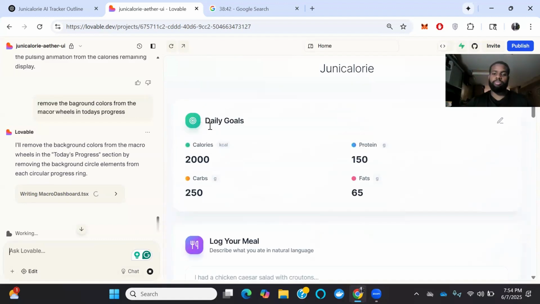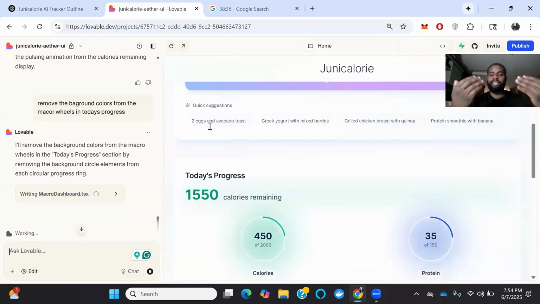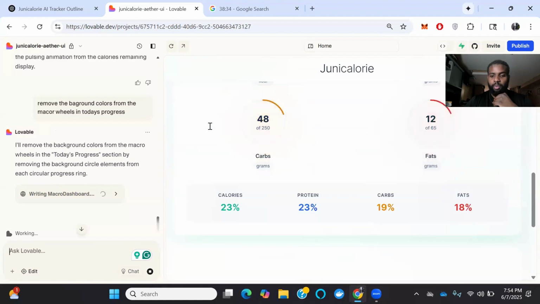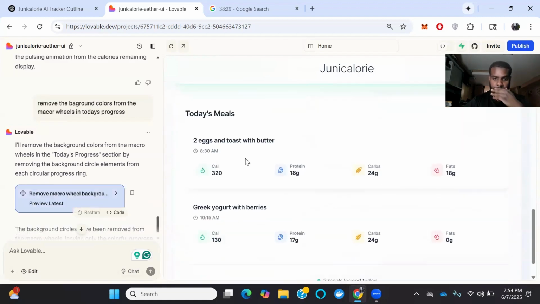But on a general overview level, it gives you something that's clean, something you could definitely work with, and something you'll easily understand. Like, I like these little animations right here.